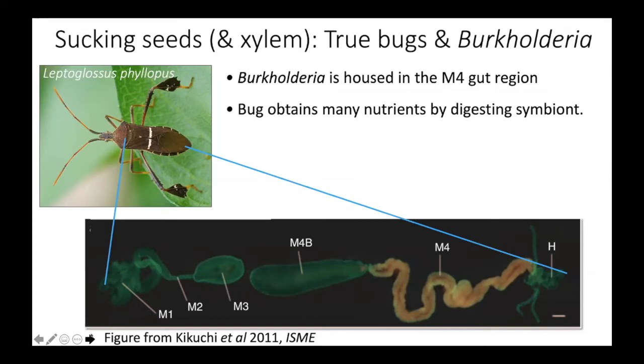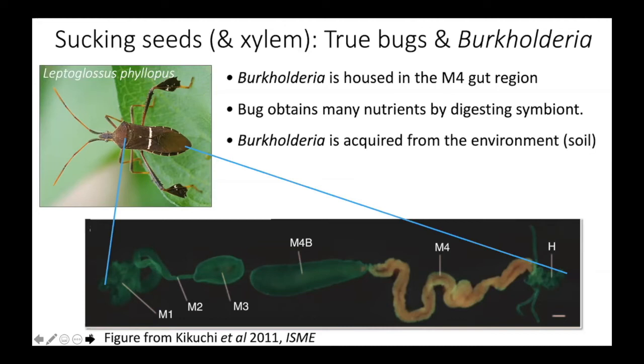So I kind of like to compare this to humans eating nutritional yeast as just a general nutritional supplement. So crazy symbiosis. It's kind of insane that this insect has effectively a closed gut so that it can house these bacteria. I think the reason that it works is that the insect is, again, a fluid feeder, so it doesn't really need solids to flow through its gut, but still, this is really extreme.